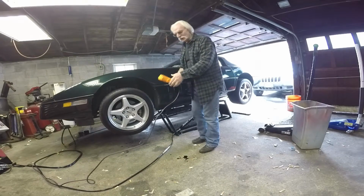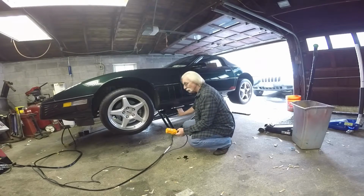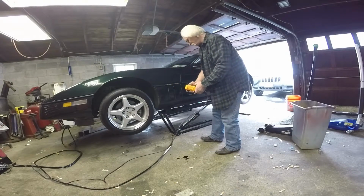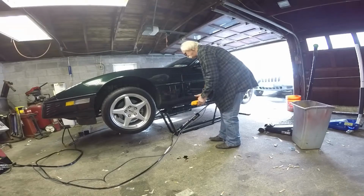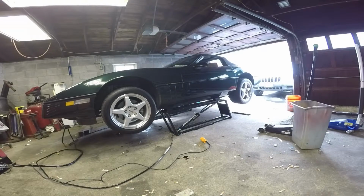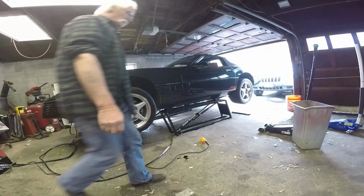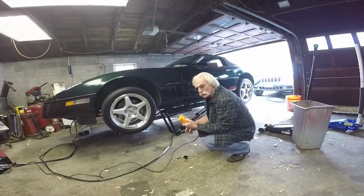Now this is what this is all about. This is the controller that controls my Easy Lift here, or Quick Jack. It's on the safeties, so that means I have to raise it. Raise the safeties. Now I lower. Go. He pushed the button.